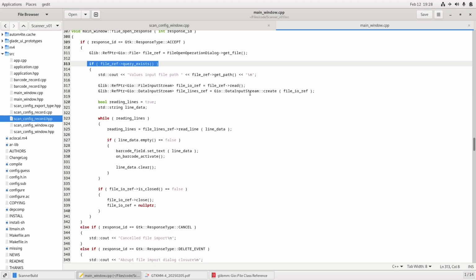So anyway, then you need a data input stream. You get a file stream when you start the read operation. So that's a file handle set up for reading, and then you need an input stream that can deal with the actual character data, because this only deals in bytes. You can actually work off of the file input stream directly, but if you want string data, which is what we want in this particular case, then you need a data input stream, if you want an abstraction that's already put together that will make this work.